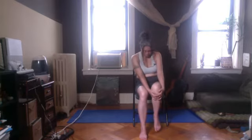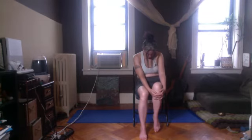Slowly, we're going to let the weight fall into that knee a little bit more. Tuck the chin into the chest. If you want to bring the toe down to the floor, you can. Chin to the chest, belly's tucked in. Just like when we were in the cat-cow position, we're now in that cat, that scared cat position. We're just holding our knee. Left foot is still stable on the ground.